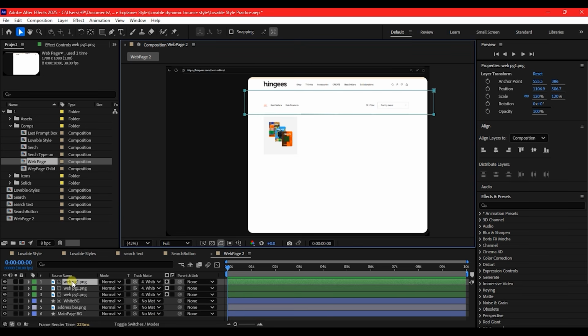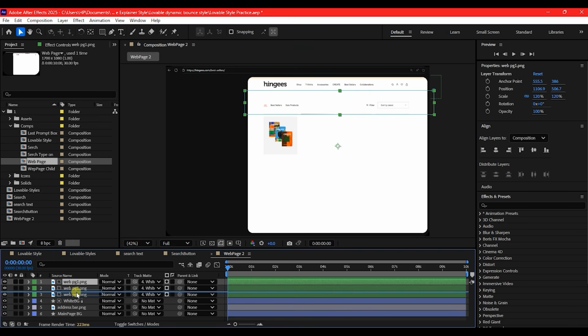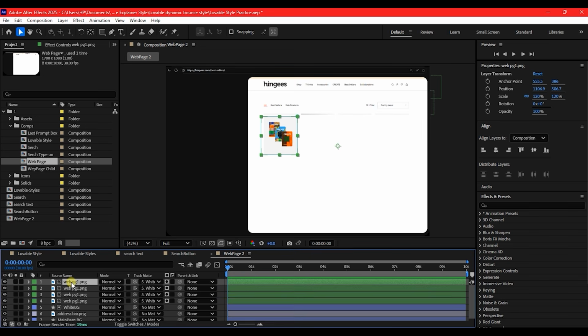So I'll just arrange the hierarchy, I'll just move it back here. Then you can rename this, by the way, if you want to. You can keep renaming it, but me, I'm okay with the color identification. So I'm gonna duplicate this one again. Once I have it duplicated, then I'm gonna double click on the mask again.